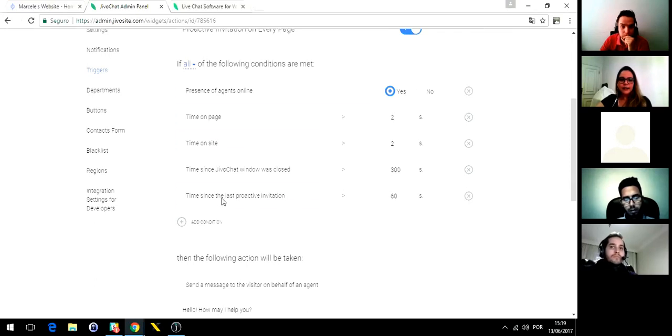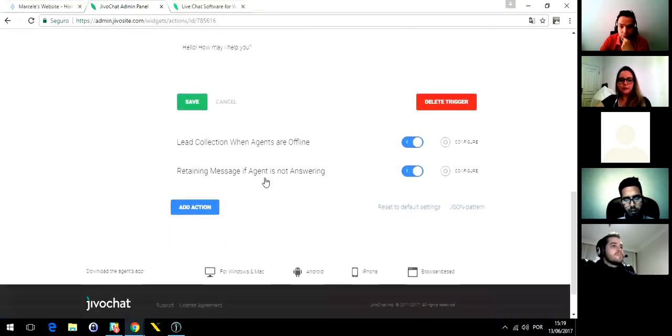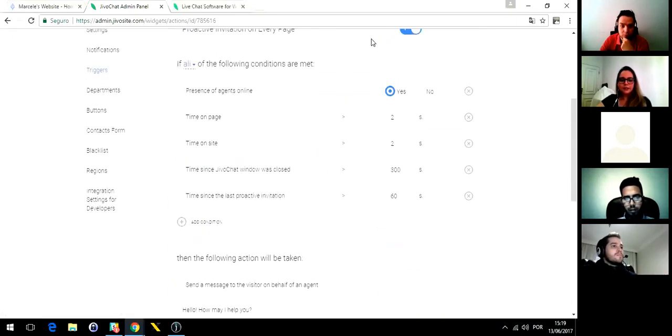So here you're going to set all the actions, okay? And down here you can add conditions to each of the actions, okay? So this one here is for when my agents are online, right? And here I'm going to determine the time that the visitor has spent on my page, the time on website, and the time since the JivoChat window was closed.